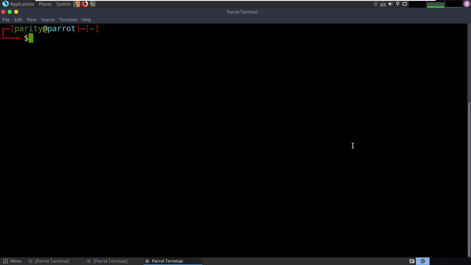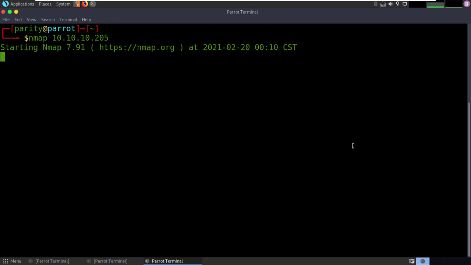All right, let's rock and roll. We're going to hit it with an Nmap. This box was 10.10.10.205. This box was almost 6 months ago now, so going back through my notes, I forgot how painful this box was. 205 is still a pretty high number, so it's not too old, but man, it's been a while. So we'll go ahead and get that started.